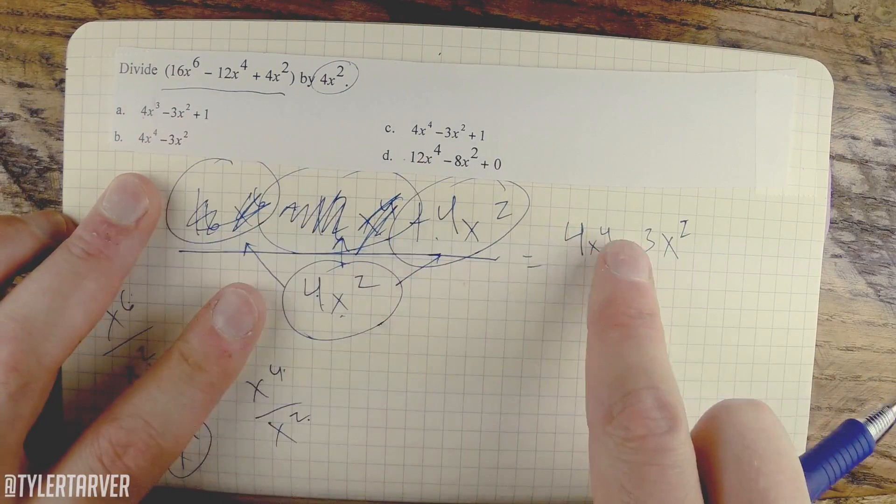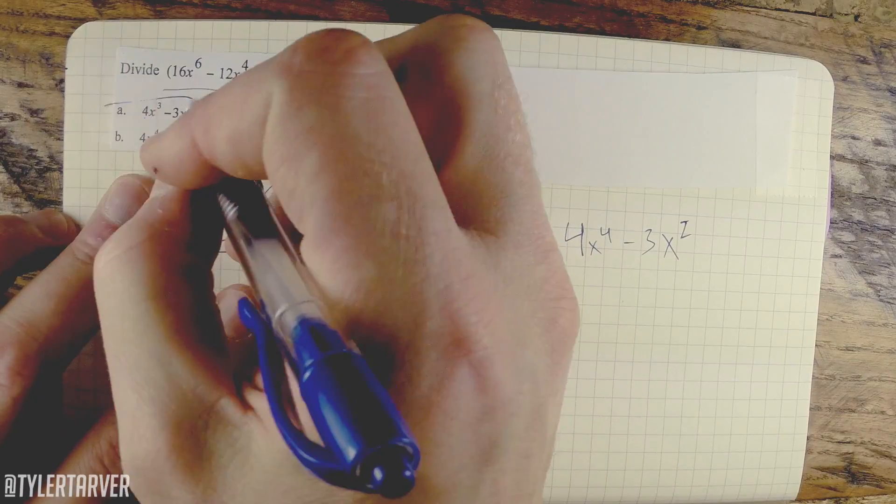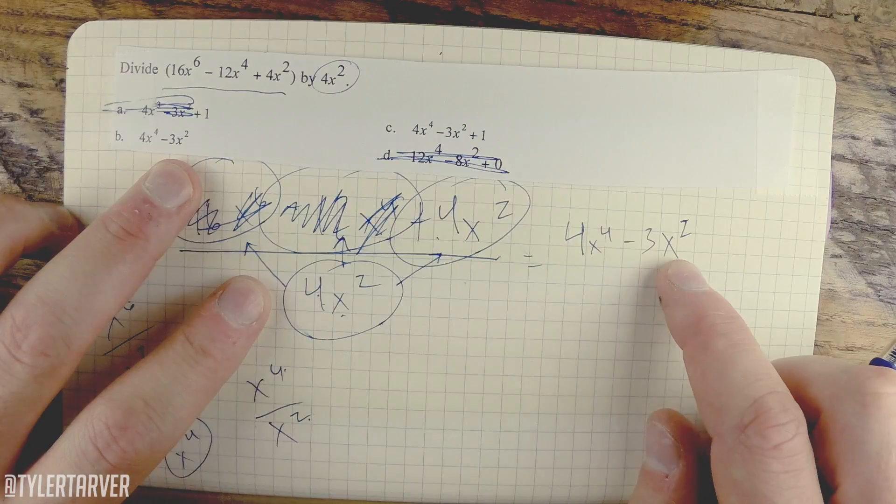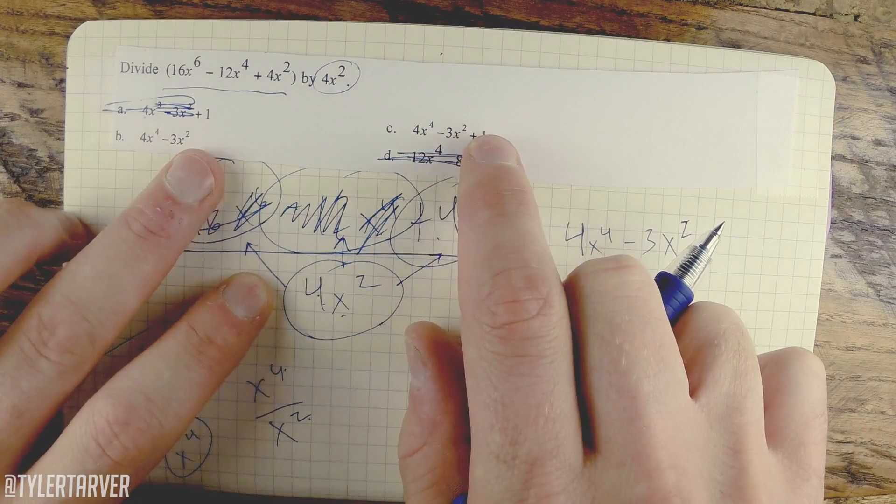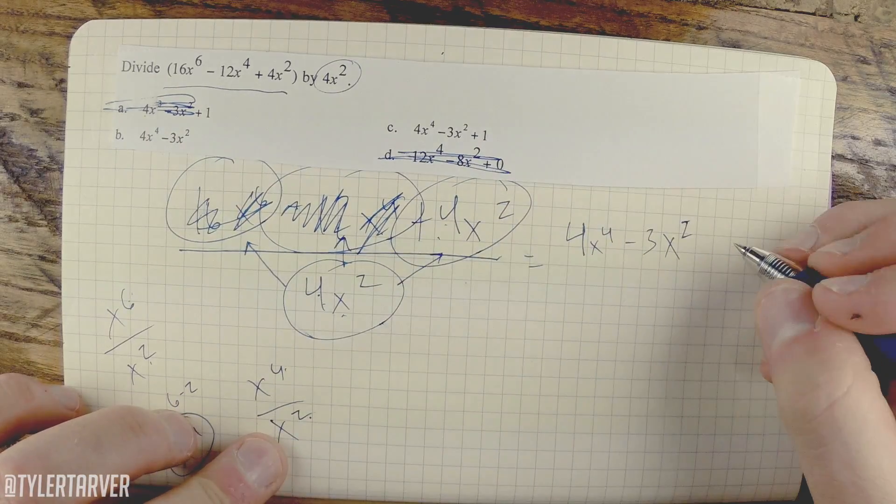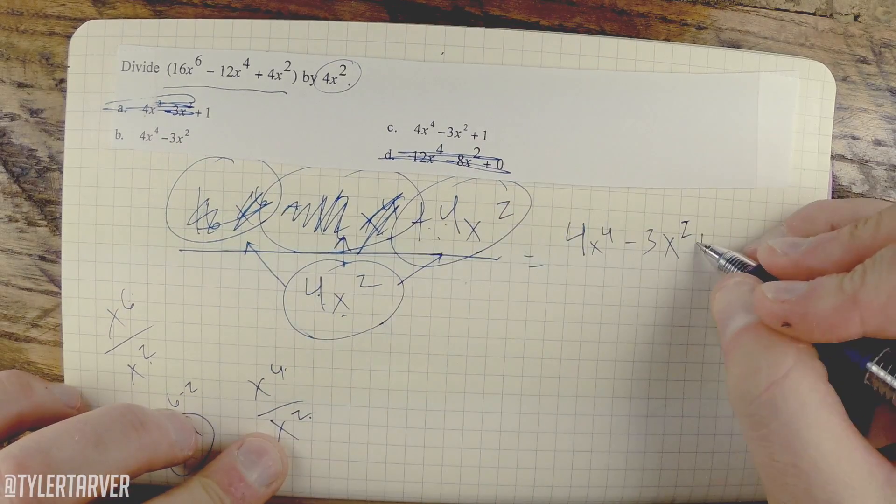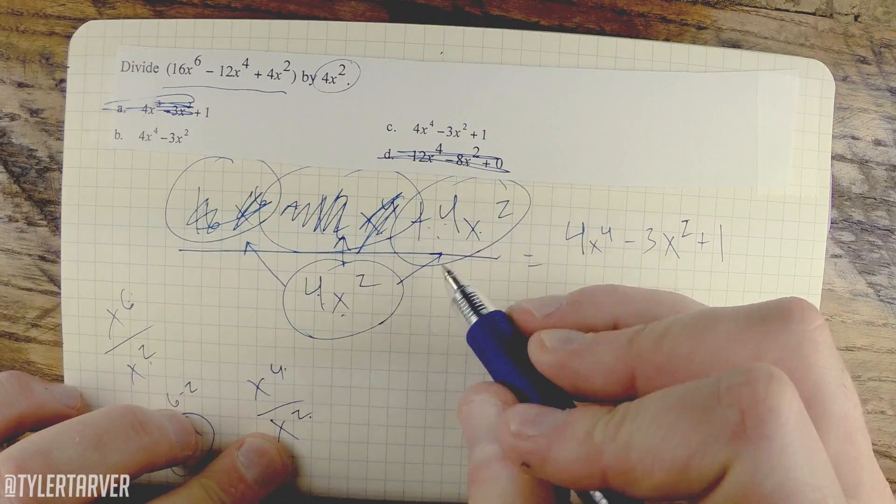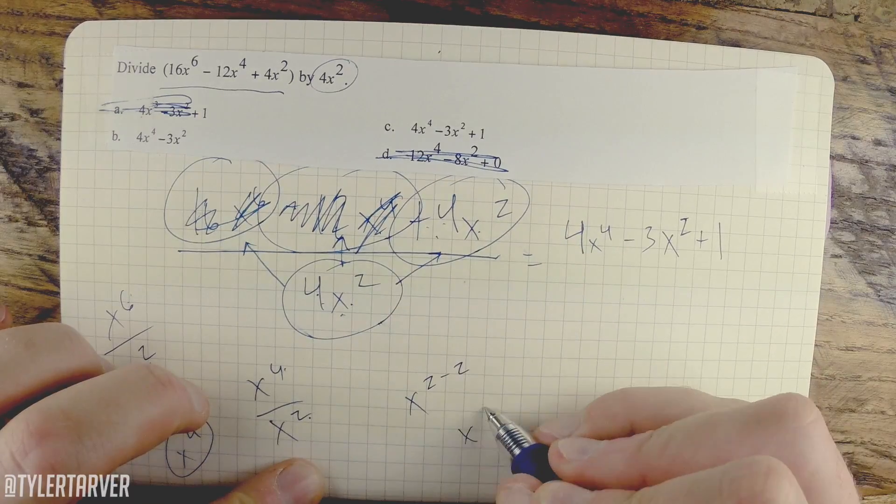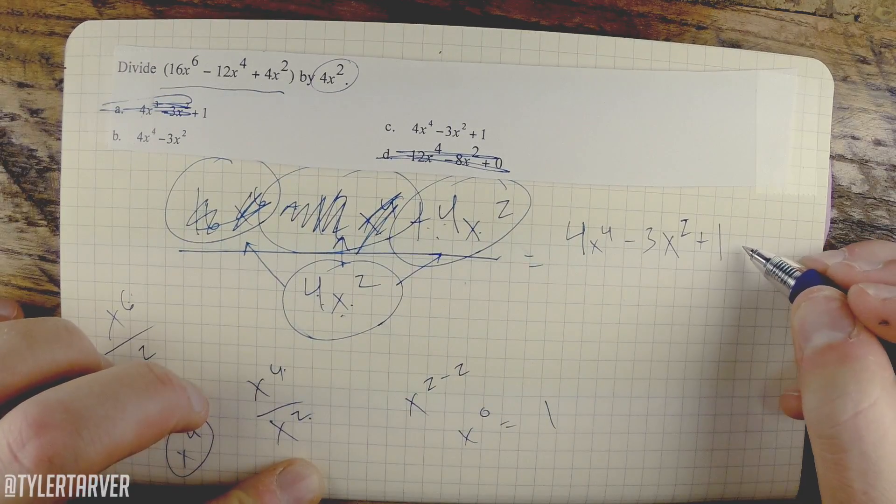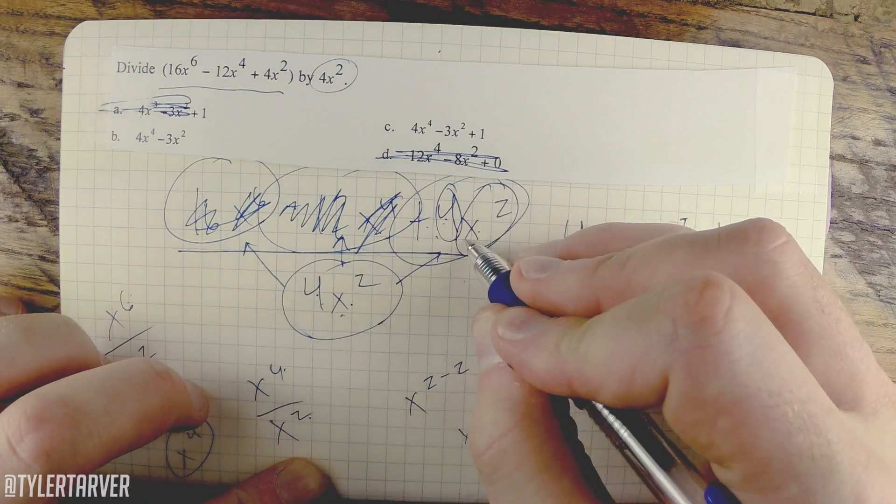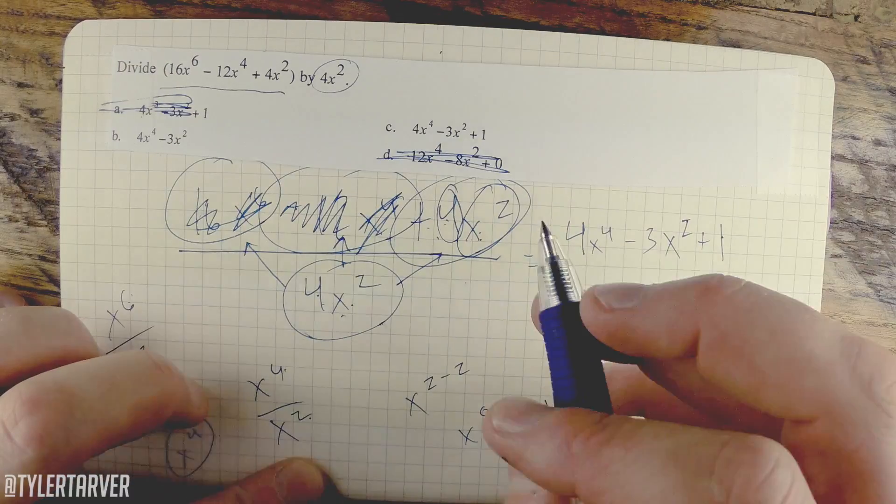Now we go to the last one. Before we go to the last one, what can we mark off? We know it's 4x to the fourth, we know this is wrong, we know this is wrong. Going to the next one, it's minus 3x squared. Boom, boom, boom. So it's one of these two. They didn't let us knock it out before figuring out the rest of it. So 4 divided by 4 is 1, it's a positive 1. And then we do x squared divided by x squared, you got x to the 2 minus 2, x to the 0. X to the 0 equals 1, so it's 1 times 1, which is 1.